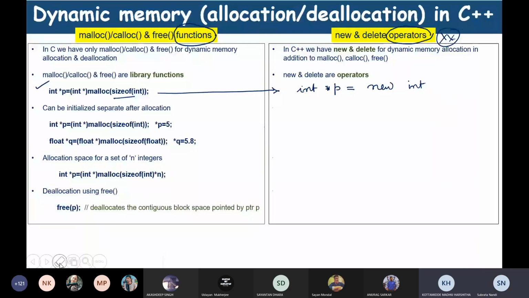You just require, so square braces. This much. Okay, this is enough. New int, that's all. So these two are equivalent. So if you know what this was, you know what this is going to do for you.